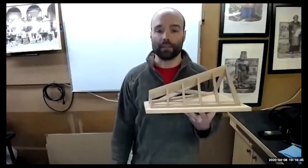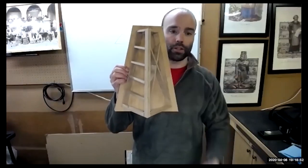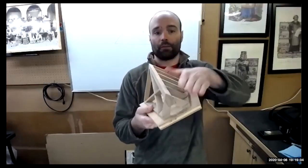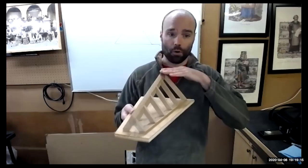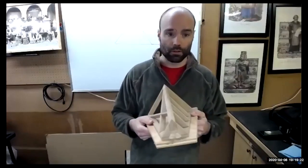That's okay. You might think of it as if the top piece that you show there, the ridge, you level that out, then these side pieces would be inclined, and maybe that might be the idea of the sloping top plate. Right, exactly. And that's what I'm saying. The problem arises when your top plate and ridge are not parallel in plan view. That's when you know, okay, I have a slope. If you want this roof surface to be flat, you have to accommodate it by having a sloping top plate or a sloping ridge. If you just put both of them horizontal, then you have a twisting roof surface, which is cool too. So it's whatever, you know.